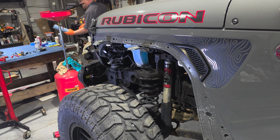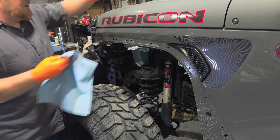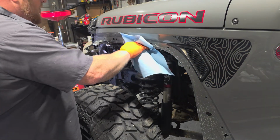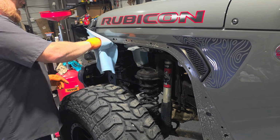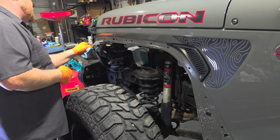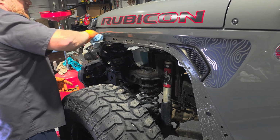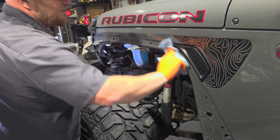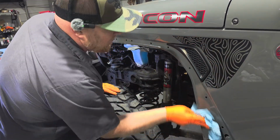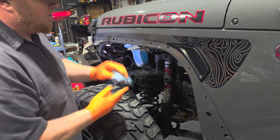They don't have to pay for it when they're in a body shop fixing rust that didn't have to be there. That's the point, you know. Get it now. I hope to never have this fender off again. If I don't like these fenders, maybe I do, but maybe not. So clean it up now.